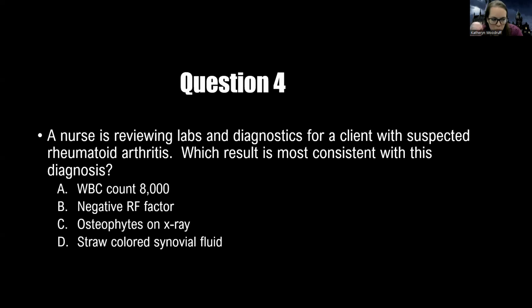The next one is osteophytes on the X-ray. Again, in a lot of questions about symptoms or diagnostics, they may give you an answer choice that's wrong but is correct for another similar disease process. So what's similar to rheumatoid arthritis? I have to think about osteoarthritis. Maybe these are specific to a bone disorder, but is it RA? I think osteophytes have to do with osteoarthritis. Those are the bone spurs that we can see on their X-rays.